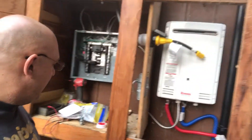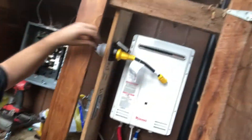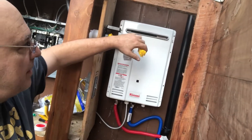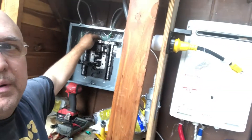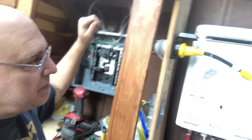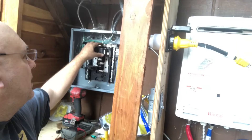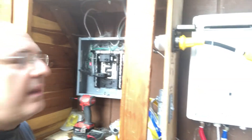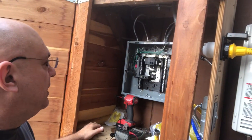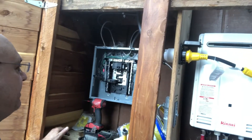The second thing is I discovered that I have a short. I measured continuity with my Fluke meter and discovered that everything was wired properly. Continuity in this context is measuring a signal from one point to wherever I'm ending up in my box. So if I'm measuring neutral, I go to the neutral line, put my Fluke meter here and here, and if I get a signal pass-through, then continuity is fine. And I was getting continuity between the white neutral and the hot black, which meant that I had a short somewhere.